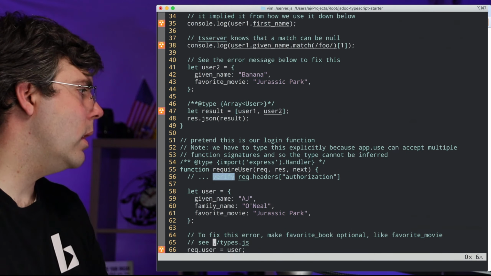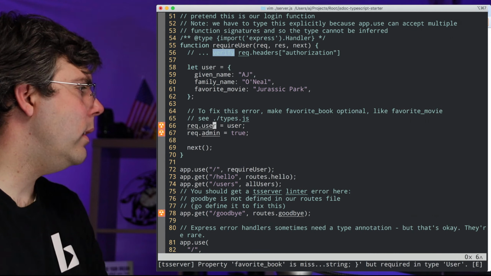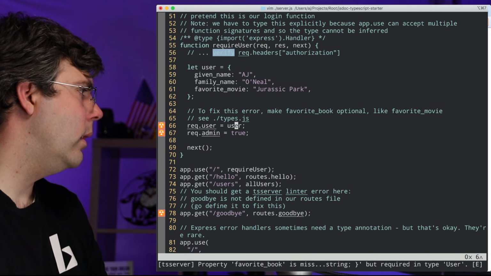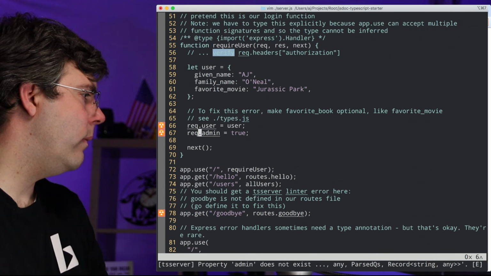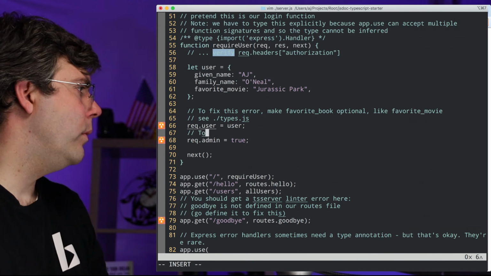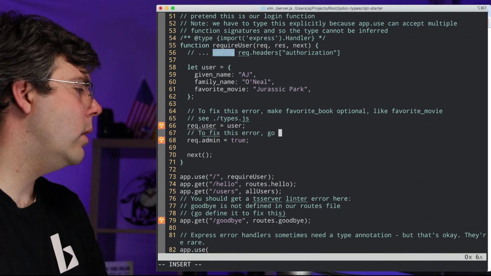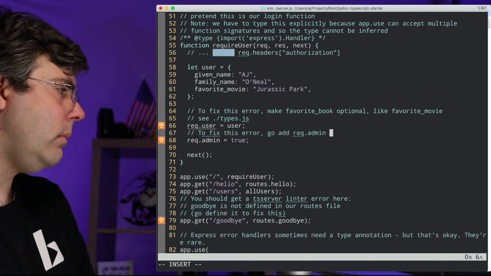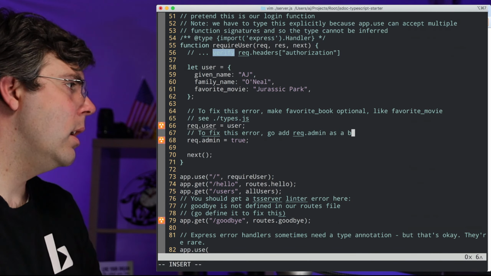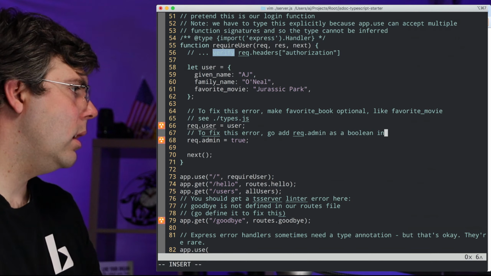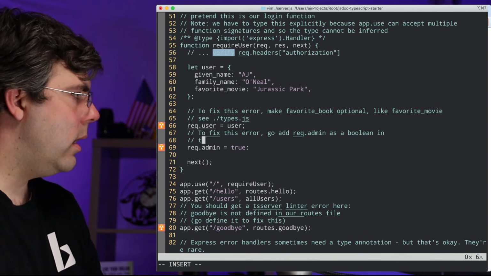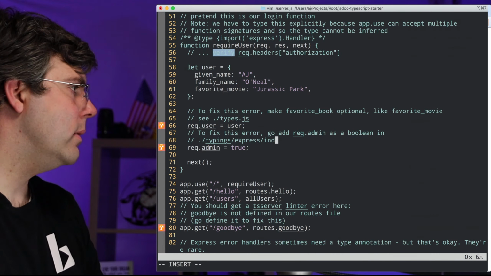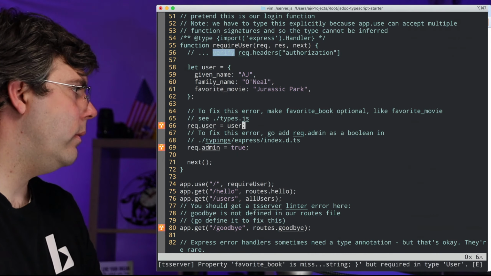let me see what's going on here, because one of these should be true. Oh, and the other one, to fix this error, go add req.admin as a Boolean in typings express index.d.ts.